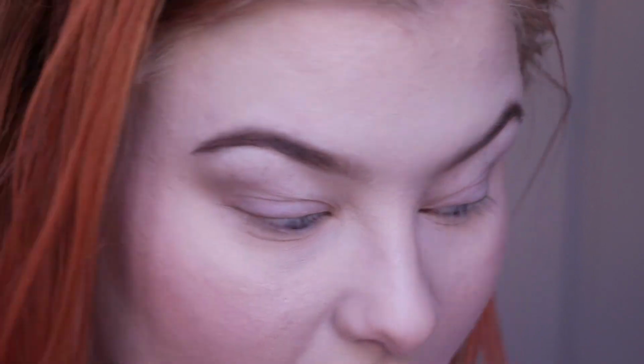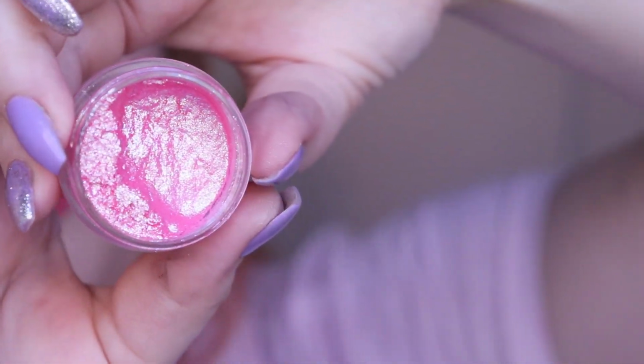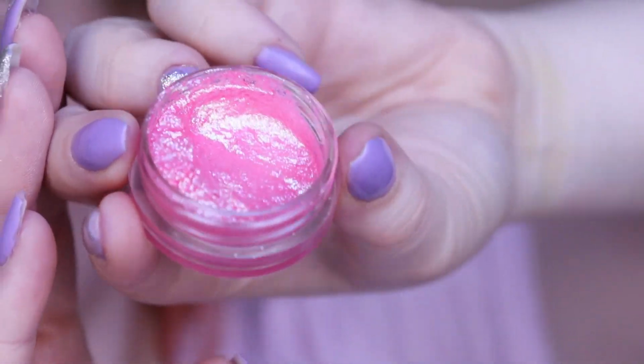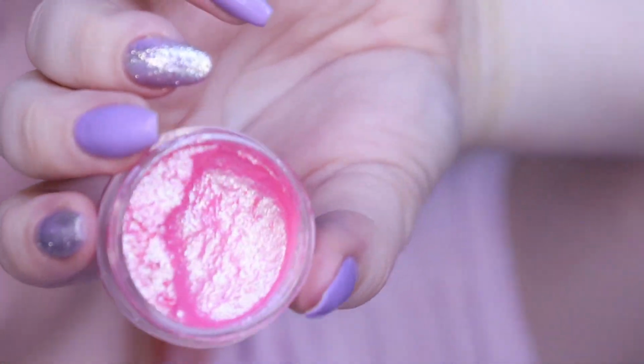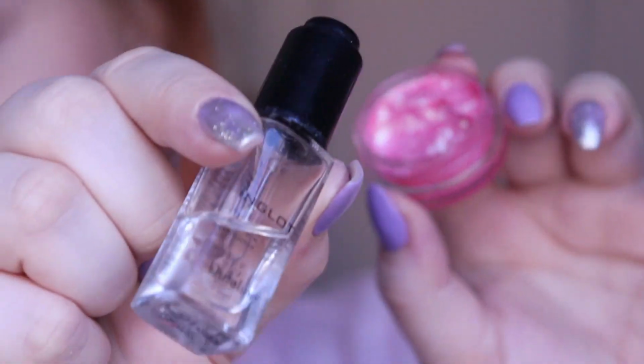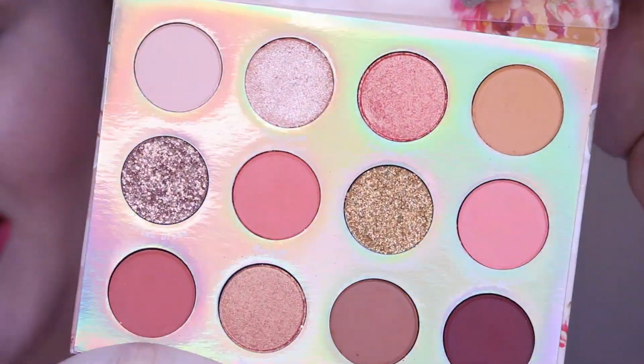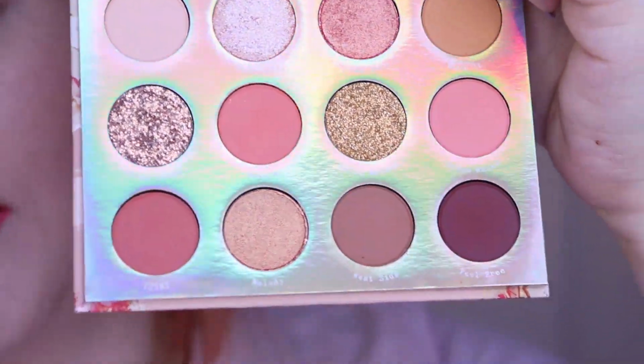And for my eyeshadow, I'm quite sure I want to go in with this gorgeous bright pink from Luxie Beauty called Cherry Blossom. And I know for sure that I want to use the Jelly Much shadow right here from Colourpop called Sweet Dreams. It's just such a beautiful color, and I don't really think I've used it more than once, so it's really time. I'm not really sure if it has dried, so I do have some Duraline right here that I will mix with it in case it's a bit too dry. And then I basically just have taken a couple of eye palettes. I don't really know which shadows I will use. This is the Colourpop Sweet Talk, so I might go in with some of these transition shades. We will just have to see, honestly.